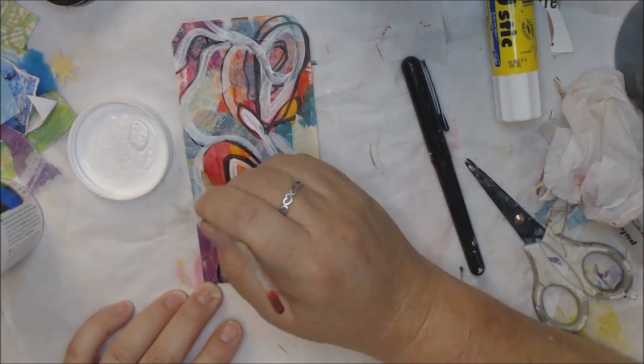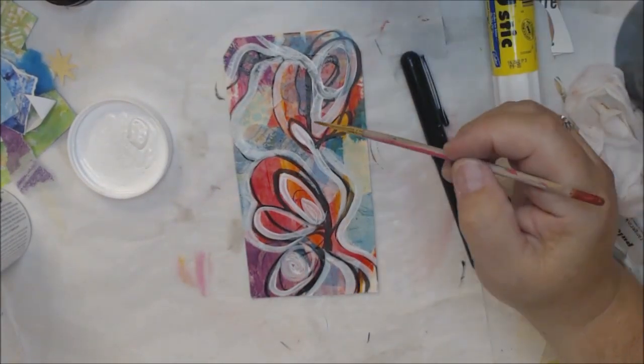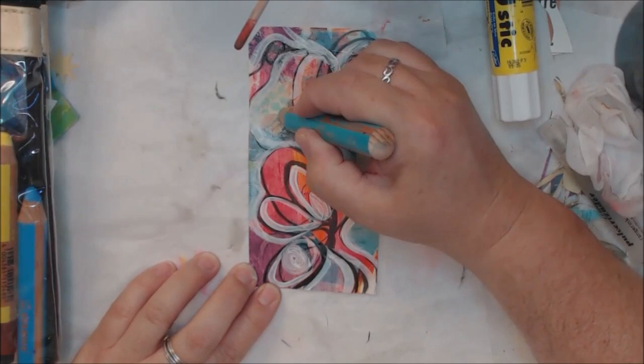So I did that, and in some cases kind of blended it out a little bit where there was a hard line. And I, of course, had to come in and dry that, but I think I cut the drying part out because how much time do you want to watch me using a heat tool?